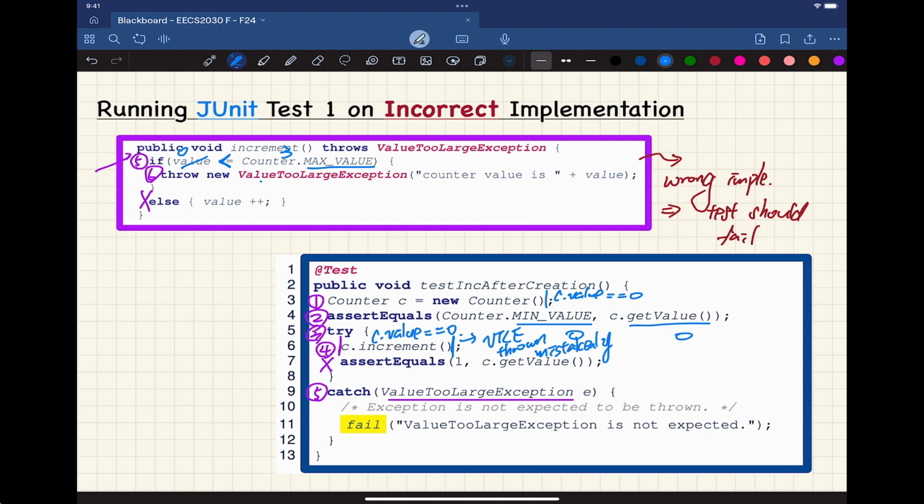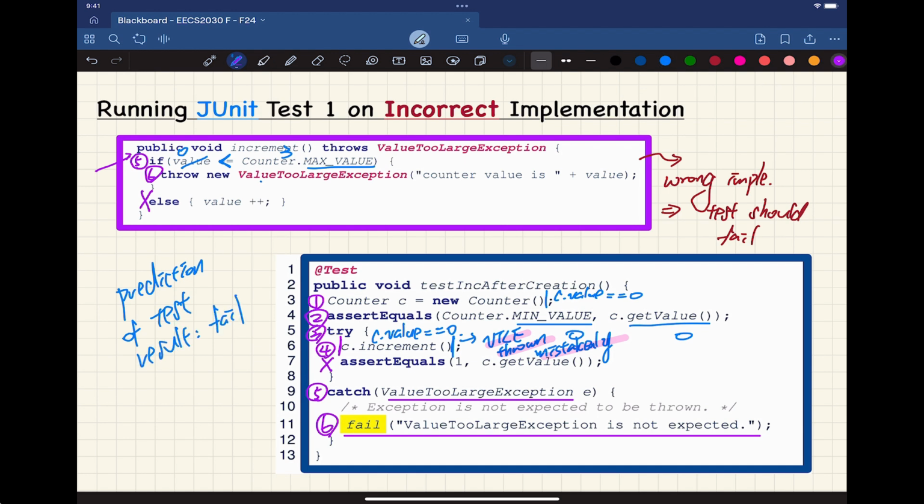This is important for you to see. Value thrown mistakenly, right? After that, we're going to go to number 6, and that one there is going to fail unconditionally. So our prediction of the test result is that it should fail. And we do have a failure.